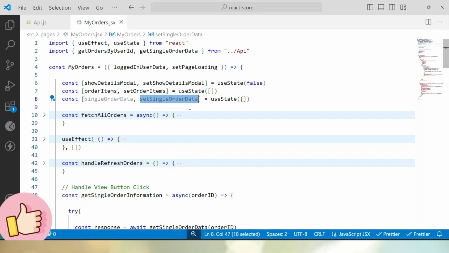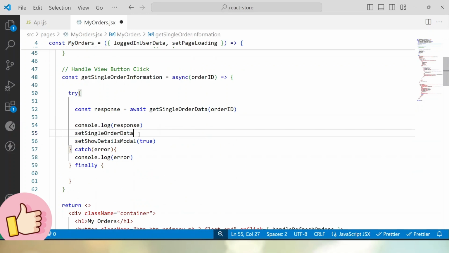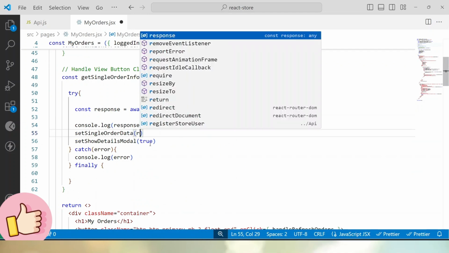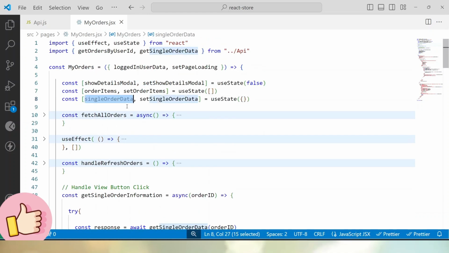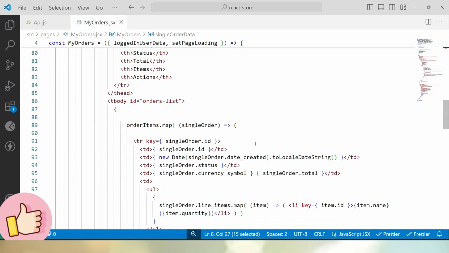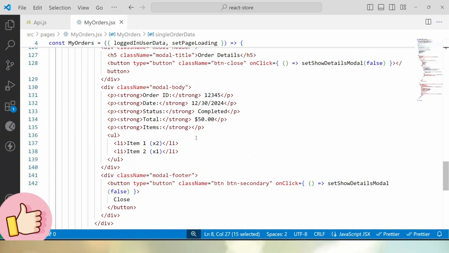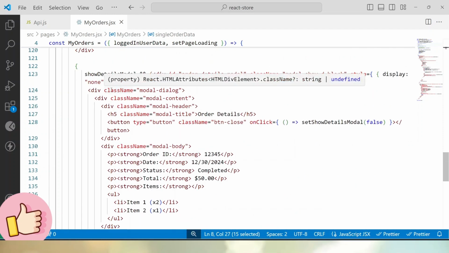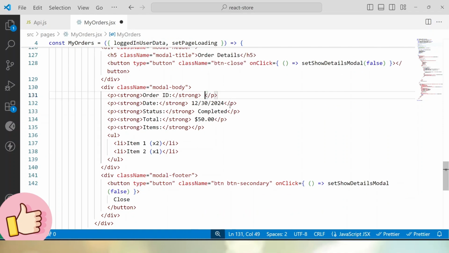Now then after, let's copy this state manager. I'll then go here, and before this state manager, let's pass response. So simply by getting our WooCommerce object, simply we are setting that response into this state variable. Now next after this, let's copy, go here, and in this model, here we have the static values, like this is the model what we are toggling to view our single order data.